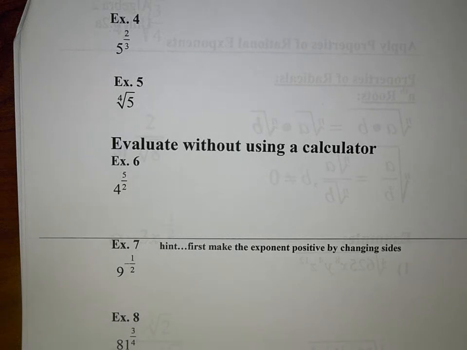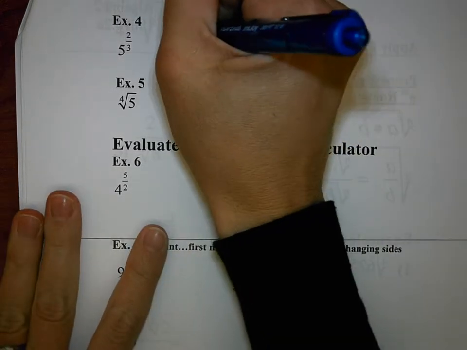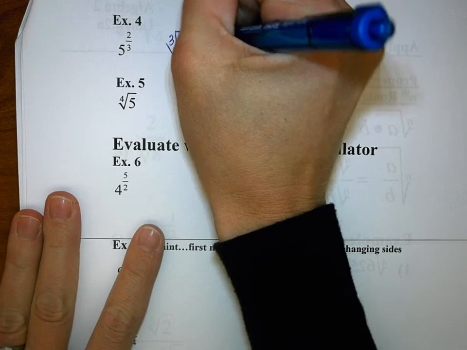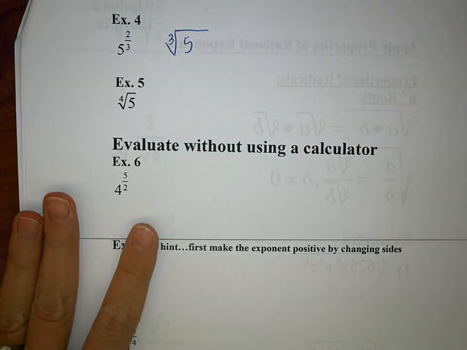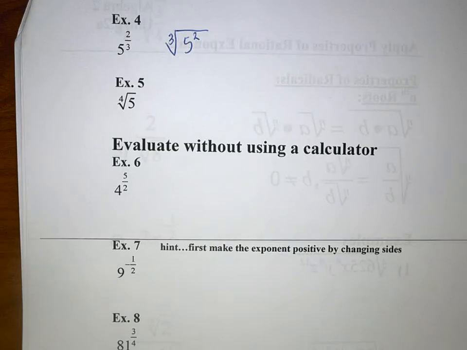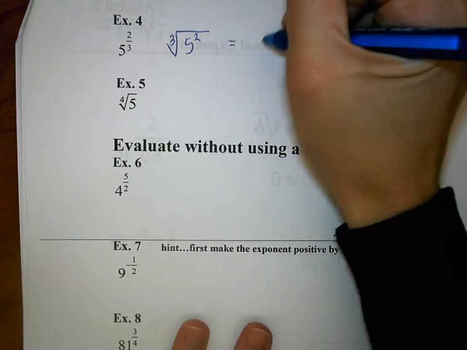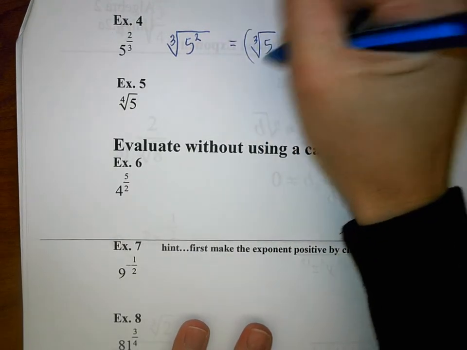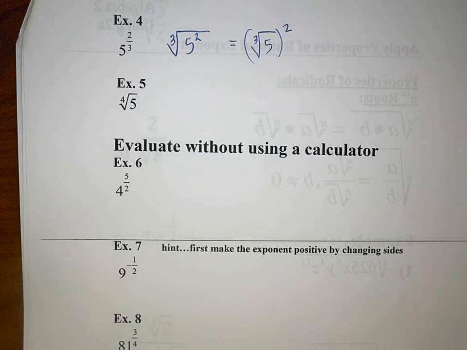All right, so this one, the 3, is the 3 the root or the exponent? Good, the 3 is the root. So we have the cubed root of 5, and the 5 is squared. Also, this could be written as the cubed root of 5 squared. Either way, those mean the same thing because you're squaring a 5 that's under a cubed root. So both of those answers are correct.